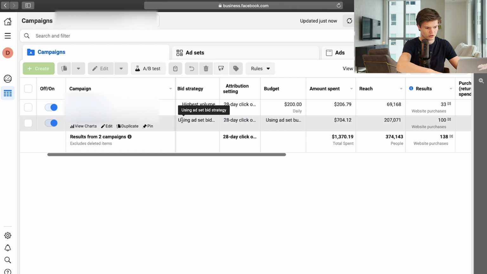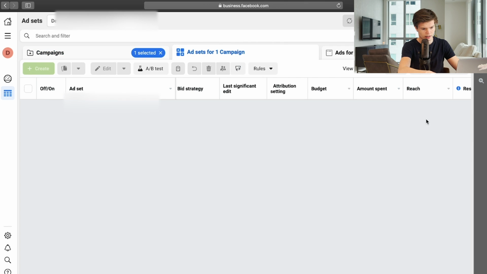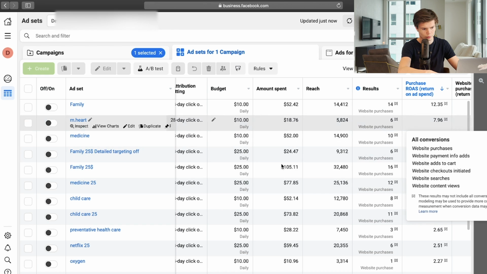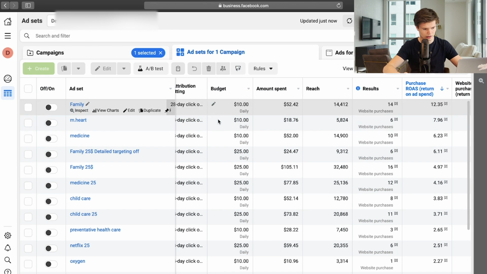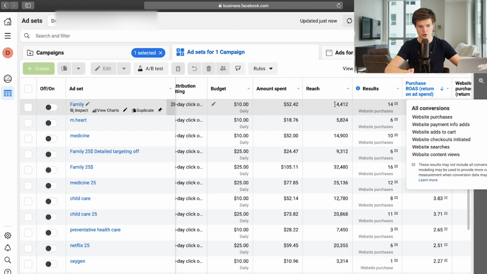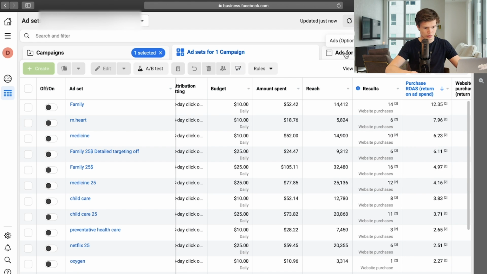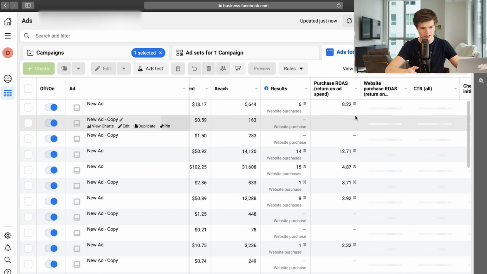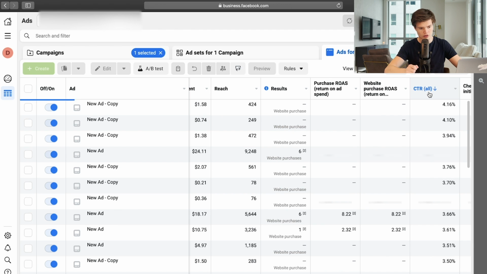So if we look at just a normal campaign right here, let's go inside of it and let's sort it by the best results, because it's going to give us the best examples. We can see that every ad set is spending $10 a day, and we have some ads spending $25 a day. So there's obviously a reason as to why they're spending different amounts. The first thing we need to do is we need to look at our creatives, and we need to understand which one has the best click-through rate. So I'm going to go ahead and sort it by click-through rate.